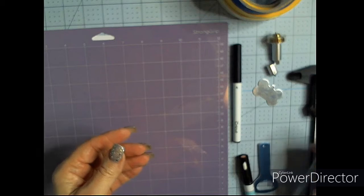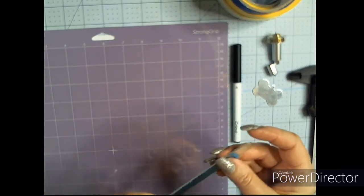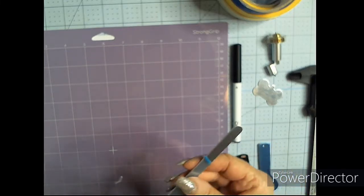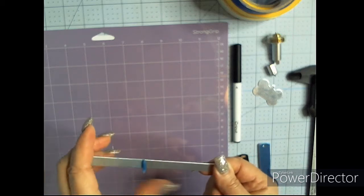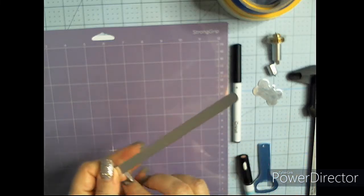The next thing that we have is one of the blanks to make a bracelet or bangle, I guess you could call it. Now you will have to note that you do have to take off the plastic cover on the top here, so don't engrave it with the plastic top on. Make sure that you do take this off. It's just there to make sure there's no scratches that go onto the actual blank itself.